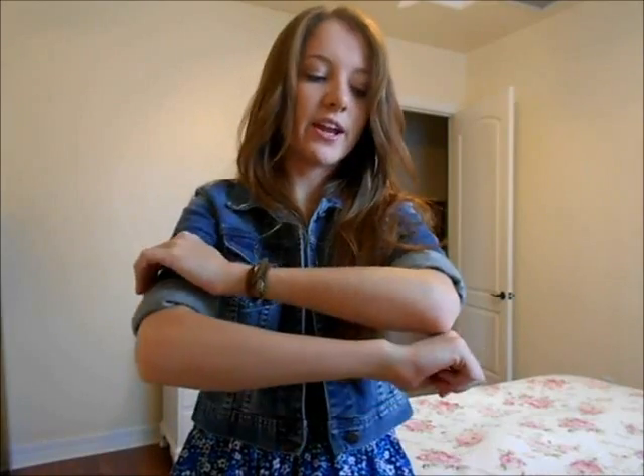And then I got this jean jacket. I've been wanting a jean jacket for a while and this one just happened to be perfect. So of course I got it — it was a good price, it just feels nice on, and I love the fade of it. So my little jean jacket, I finally have it.